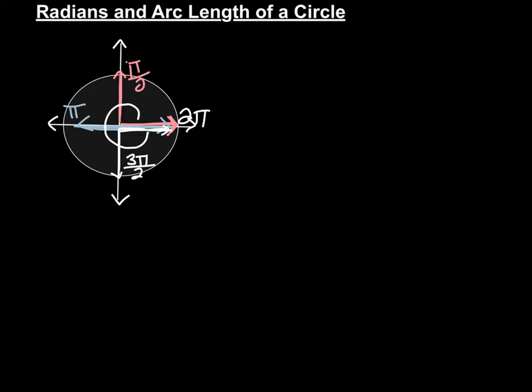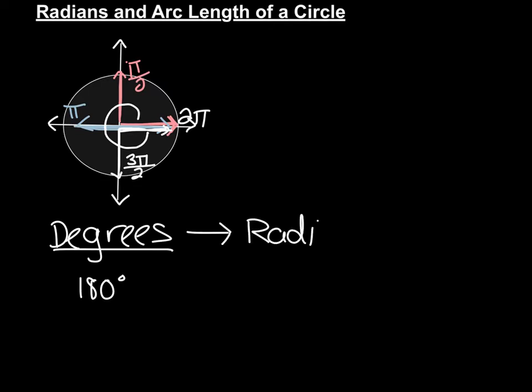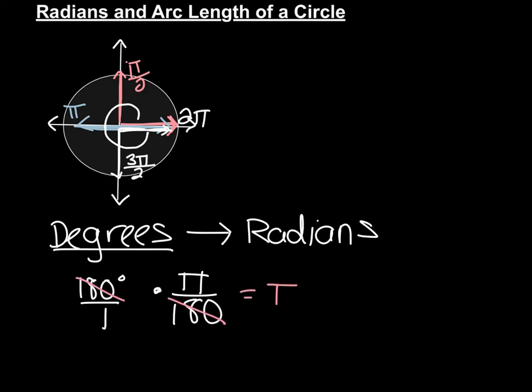Now the same things go for radian measure angles as degree measure angles. When you're going counterclockwise, it's a positive radian measure. When you're going clockwise, it's a negative radian measure. If you're ever given an angle in degrees, let's say you're given 180 degrees and you're trying to change it into radians, you're going to multiply it by pi over 180. In this case, the 180 would cancel and you'd be left with pi, and you label it as radians.